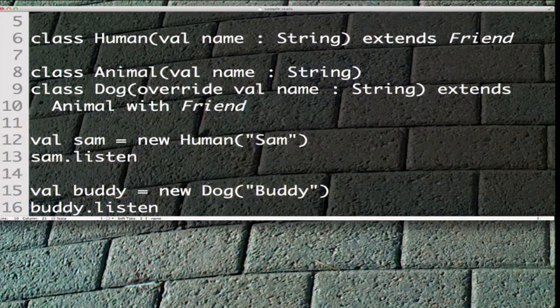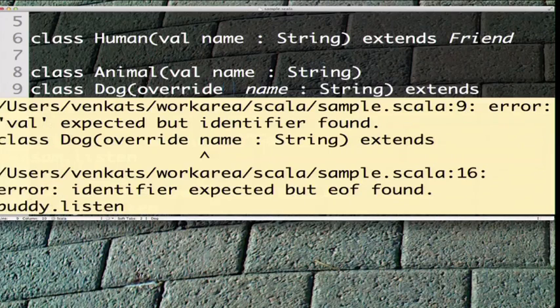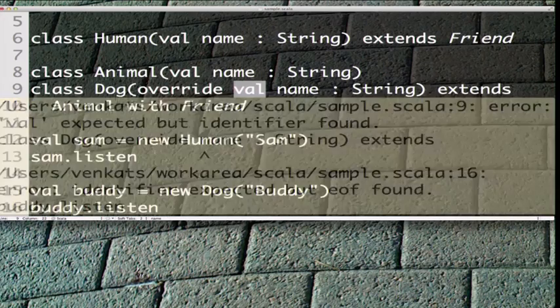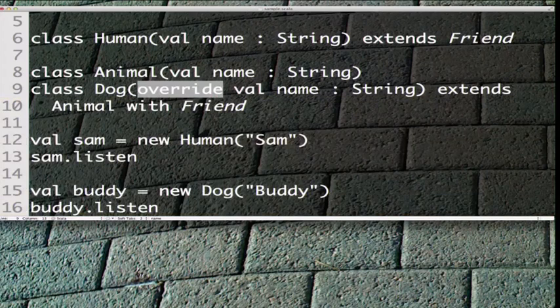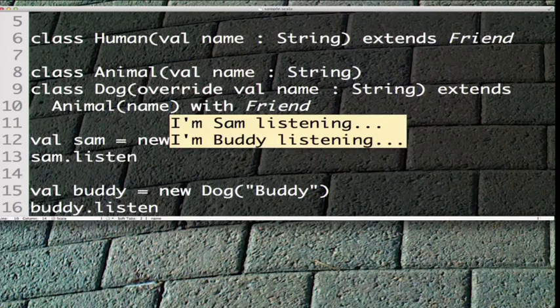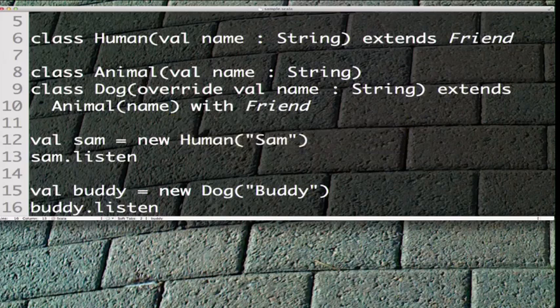So what are we doing in this particular example? So all that we did in this example is, let's record from this, override. What did I do wrong? Anybody sees the error here? The Dog extends from Animal. Oh, of course. I need to tell it that the name is to be passed up the chain. There we go. So you can see how that's working, right? So what did we do?